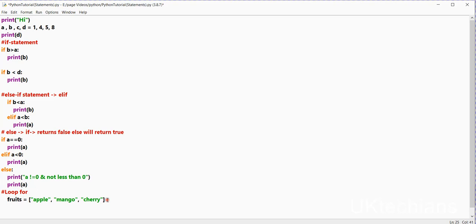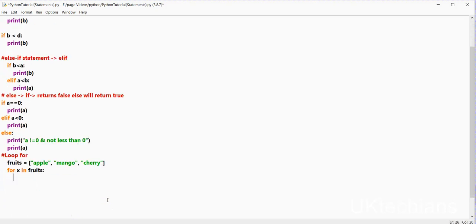So for x in fruits, colon, this is the syntax to write a for loop.